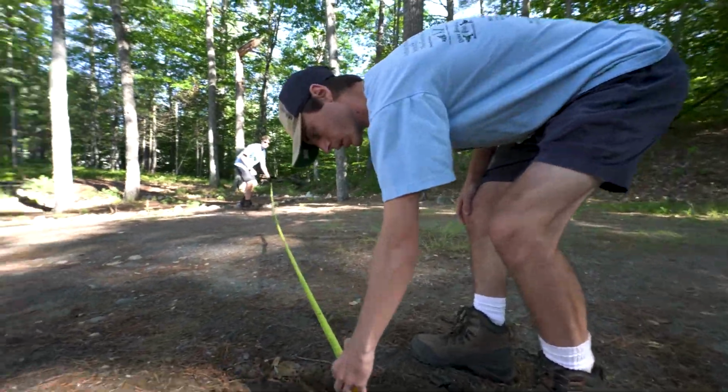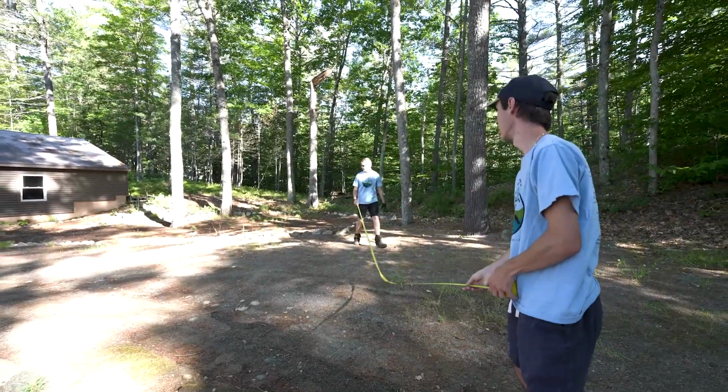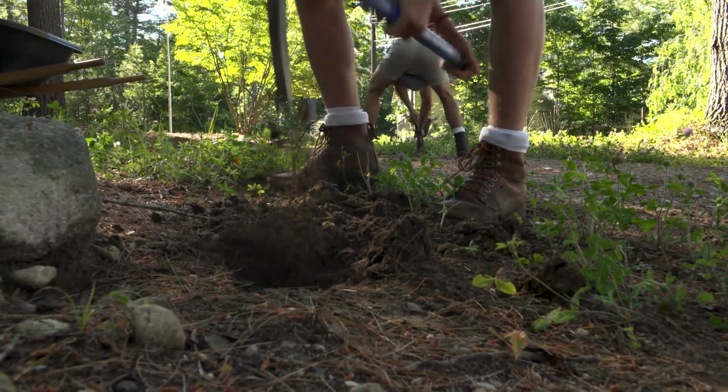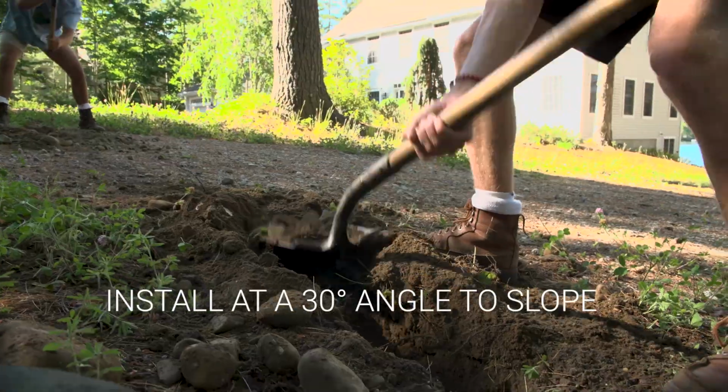When installing a rubber razor, the first step is to dig the trench that the rubber razor is going to be installed into. We want to install a rubber razor on a 30-degree angle in the driveway, so when stormwater hits it, it's going to be slowly diverted off the driveway and into a dry well.